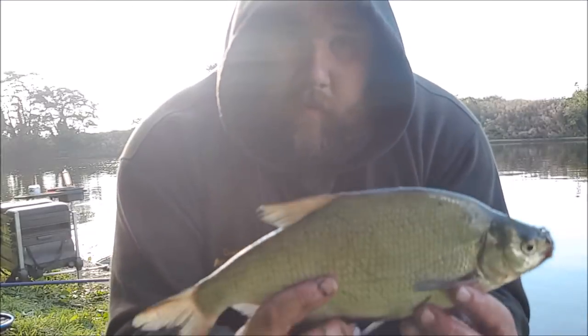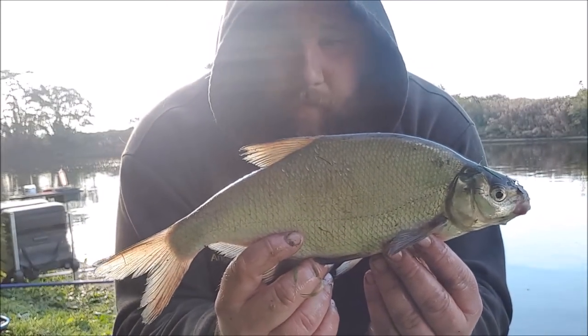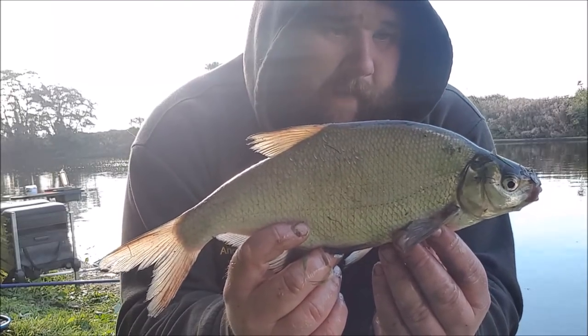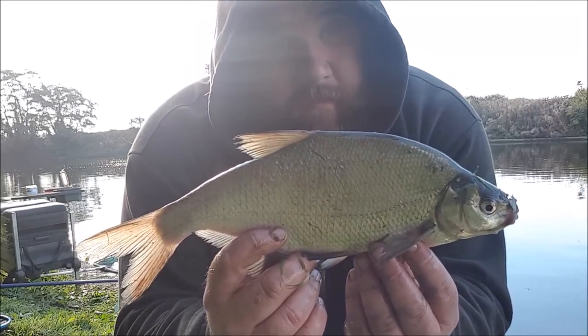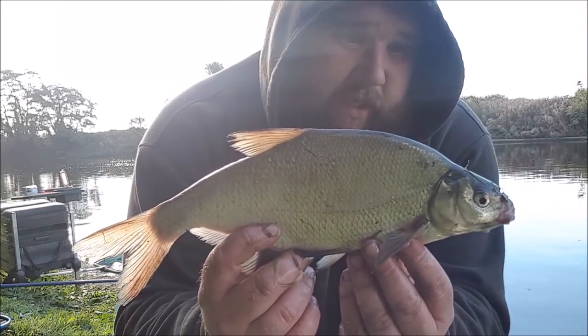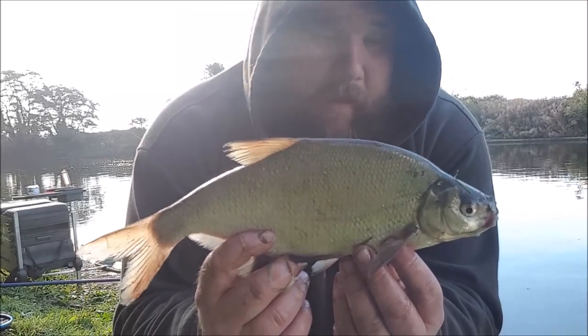So you just seen there, you see me put the groundbait in. I'll edit the video so we have the real time of what's happened. I've had about five bites, and then this fish has come really quickly after putting the groundbait in, and it just shows they're in the area, but you've just got to approach it the right way, and that change has certainly brought at least this bream to the net really quickly.